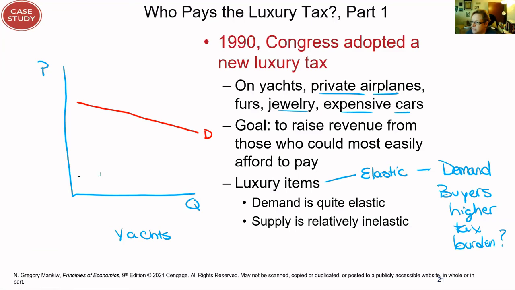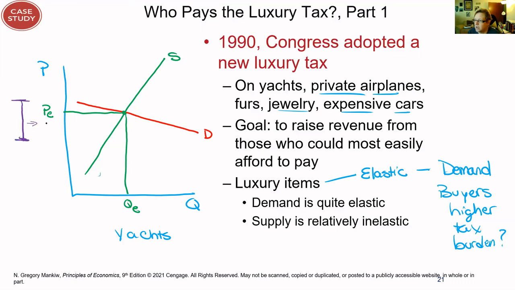So let me see if I can do this. Okay. So here's our supply curve for yachts. Here's our price equilibrium. Here's our quantity equilibrium. I dare say the tax on yachts is pretty big that they passed. I don't know exactly how much it is, but what I'm going to do is draw a pretty big tax wedge. I'm going to put it out here because I don't want to confuse you, but let's say that's my line segment that I'm going to start shoving in here, right? So when I shove it in here, I want to draw it about the same. Let's just say it's there.